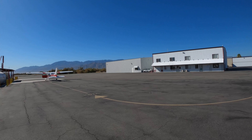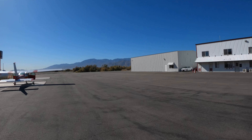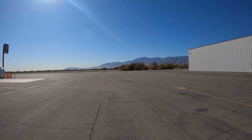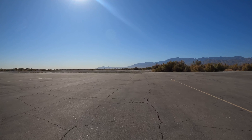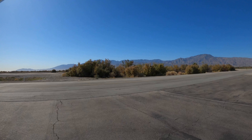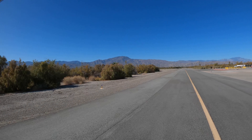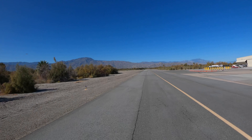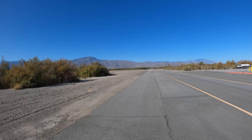Hilo Tango Romeo Mike. We've got the new Hero 8 running on the left wing, on a fixed mount with an ND16 filter on it today. This is the first flight for the new GoPro 8. We're going to see how much better it is than the GoPro 7, which I normally fly. It's on the wing of a Cum Crafters Carbon Cub LSA. It's Wednesday, November 6th here in Thermal, California.